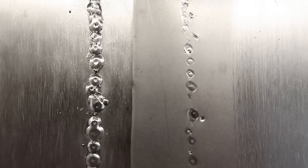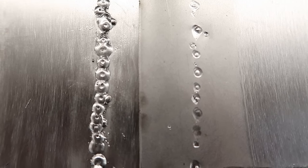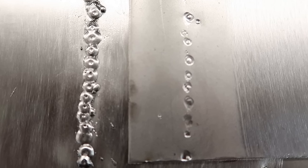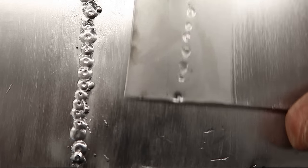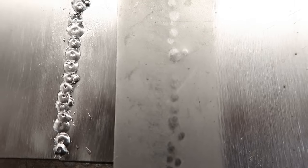See how hard those MIG welds are in comparison to the base metal, because they're not affected by being hit, and they've put extreme dents in this other piece of metal I put on the top. See, it's trying to come up through the other side.